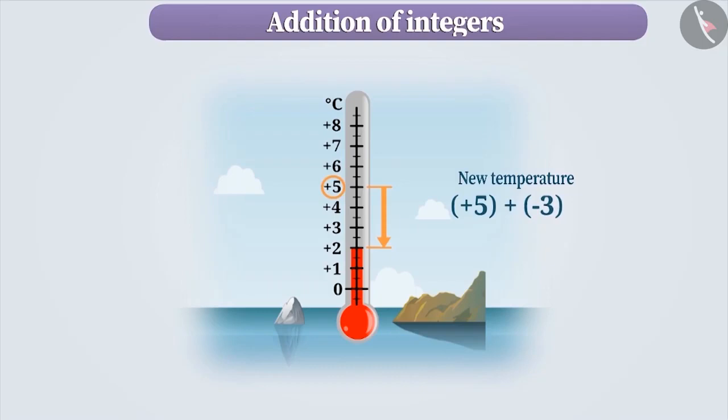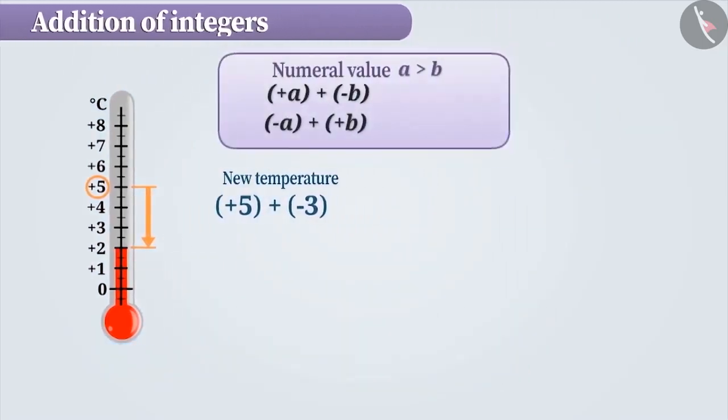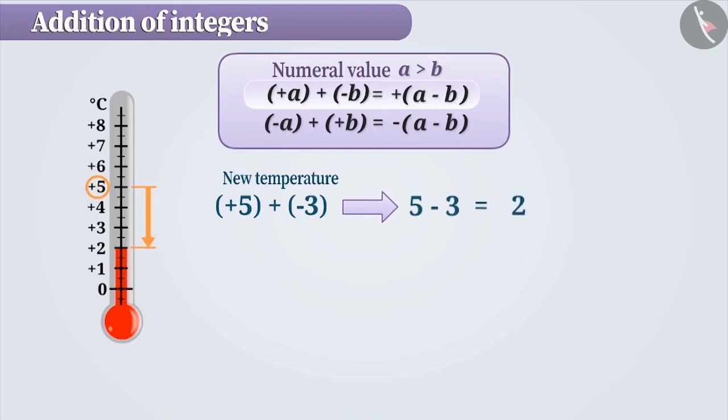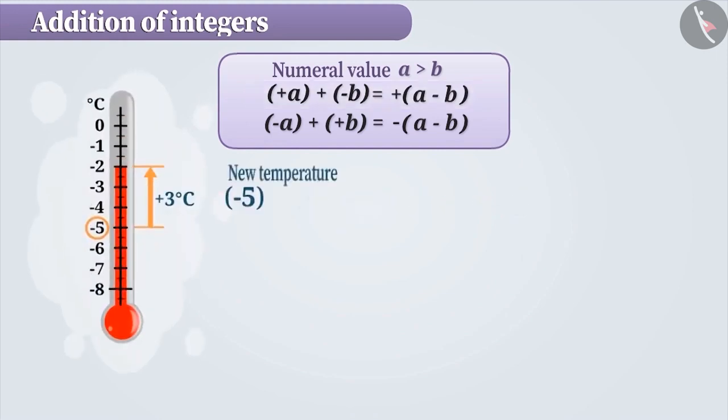If numbers to be added have different signs, then we ignore the signs and subtract the smaller number from the larger number. Later, the sign of the larger number is included in the result. Here, we subtract 3 from 5 and the sign of the larger number, which is plus, is included in the result, giving us +2. Similarly, if we have to find -5 + 3, then we first carry out 5 - 3, which gives the result 2. Then include the sign of the larger number, that is, the minus sign of -5. Therefore, the answer is -2.